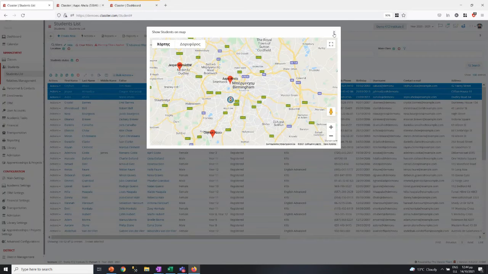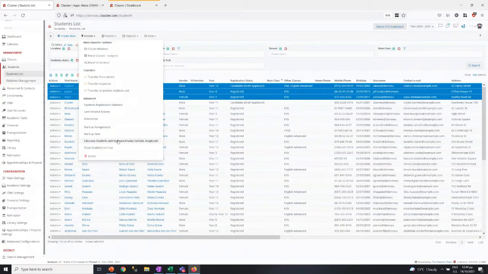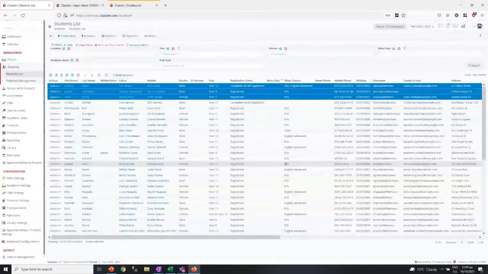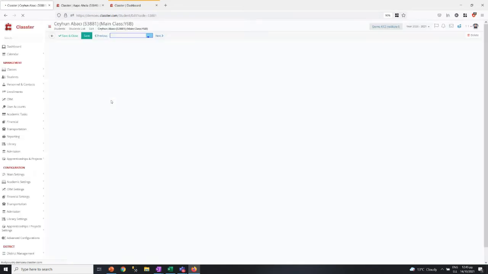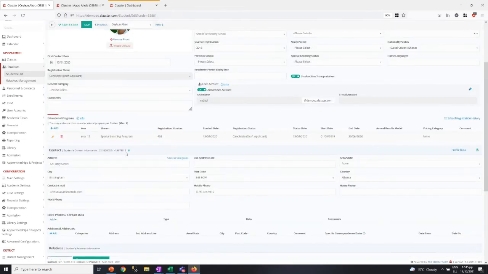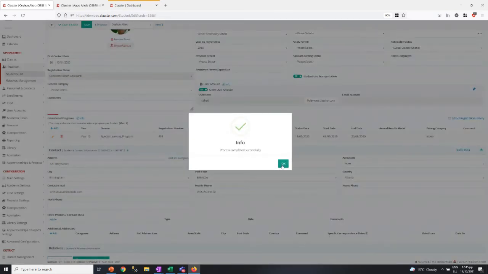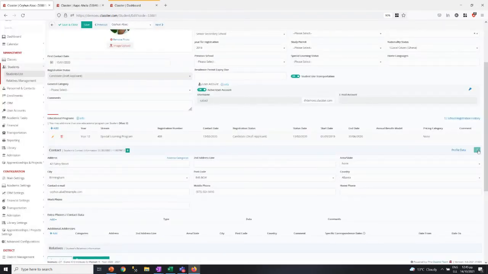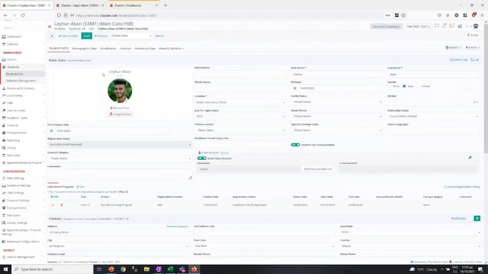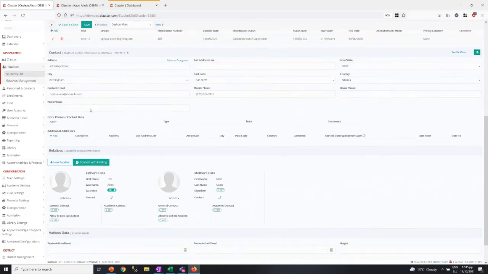And if they don't appear correctly, you want to recalculate the lat and long, you can do this, and the system will run an operation with Google and will recalculate the address of the student. The coordinates are always visible in the student profile here. You see these are the addresses, and here is the recalculation for one student. So the same thing for one student, and of course here I can see where this address is on the map. Okay. The same thing is valid for the additional addresses and so on.